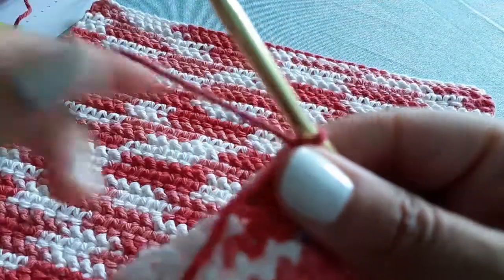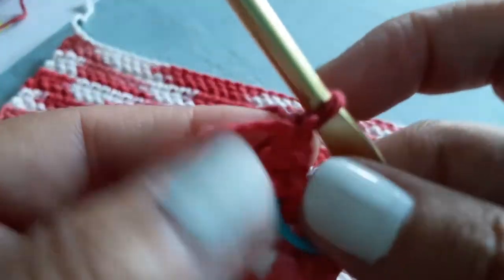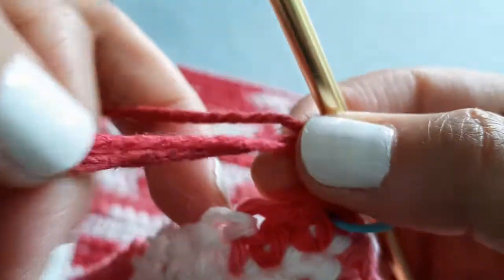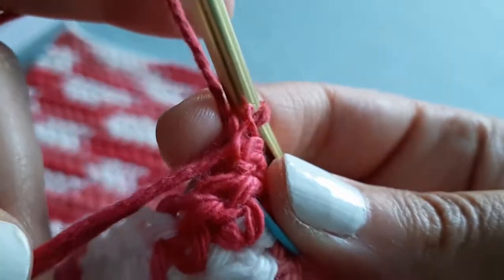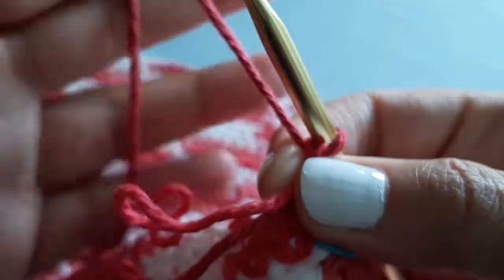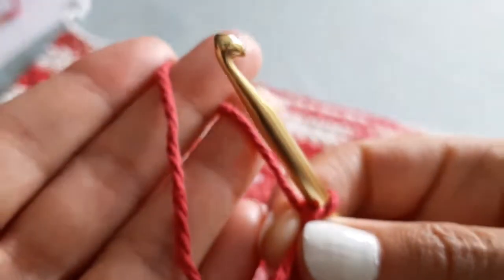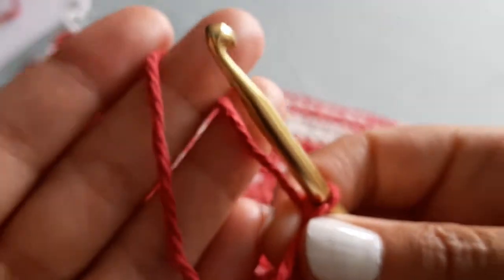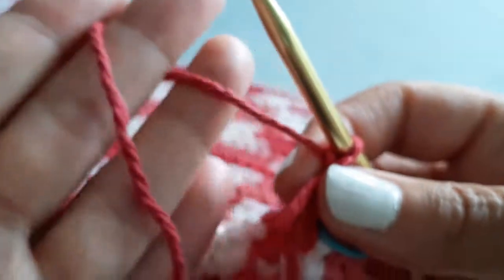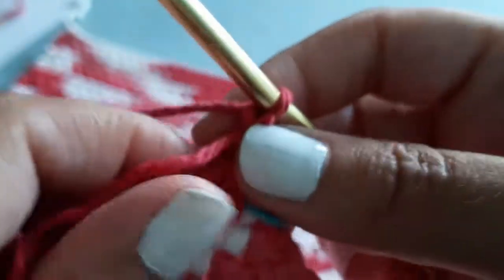And so for the first 4 rows, it's just going to be 1 single crochet continuing on into each stitch. So that's what I'm going to do. I'm also going to try and keep in mind that I want to work over these short tails, so I'm just going to tuck them in and work over them. Later on, once we start working on the monogram portion, you're going to see that we are going to carry our yarn. So we're not going to snip off as we've done so far up until now. We're going to use a technique of carrying the yarn with us, so we can change colors easily back and forth.